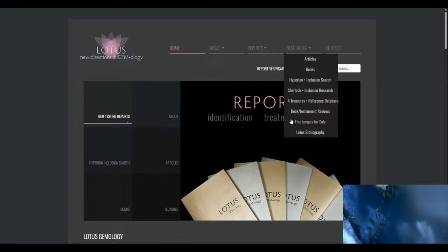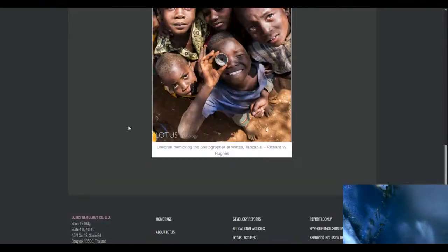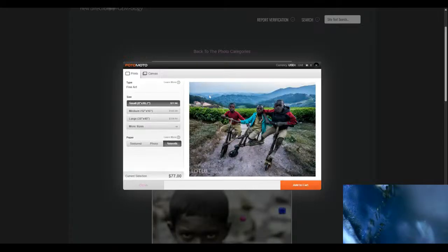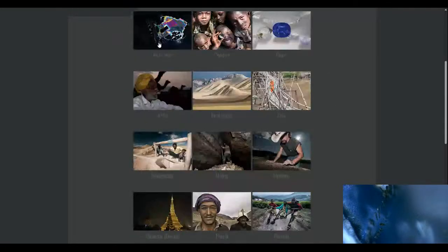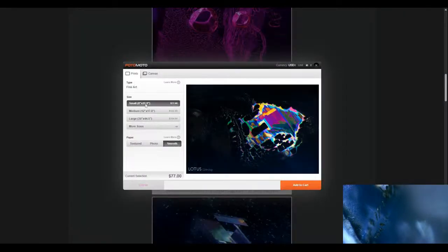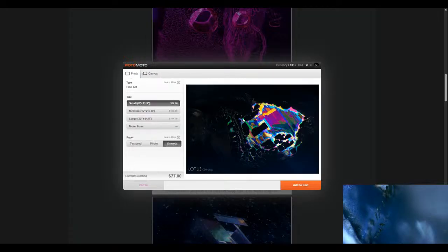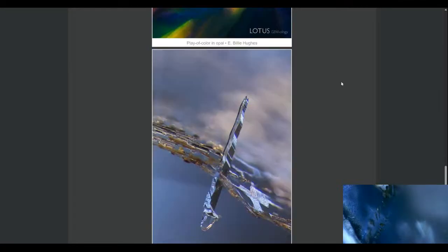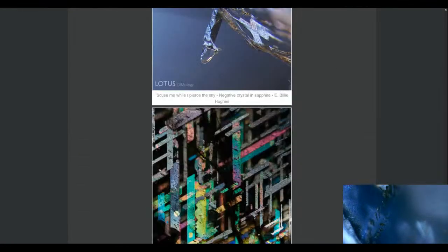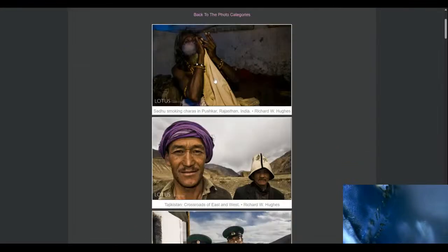Articles, books, fine images for sale. Children, what the fuck? Okay. You can buy these images. The fuck? Lol, you can actually buy these images. Look at this. Can you see this? $77. You want to have 3 African kids on a weird bike, whatever this is. Inclusions. Let's see. Huh. You can buy these actually. I guess the highest resolution possible. From $77 to $350. Oh, it's printing it out. It's actually a print of it. Get a print delivered. That's pretty dope. Still not what I'm looking for. Can buy pictures of people. Okay.